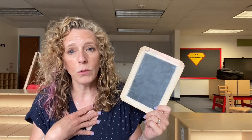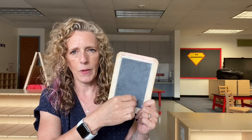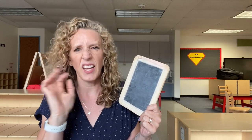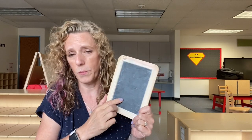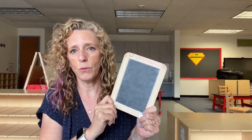We also have chalkboards. These are part of the Handwriting Without Tears — or Learning Without Tears — curriculum, which we don't use, but these were all in our classrooms. We have chalkboards and little magnetic boards too. These ones are fun to practice writing letters on. Sometimes we take them and go on a letter hunt around the halls of the school on a rainy day, and the kids can copy down all the letters, numbers, or shapes they see. Again, just practicing fine motor skills with a chalkboard — these are fun to put at centers too.